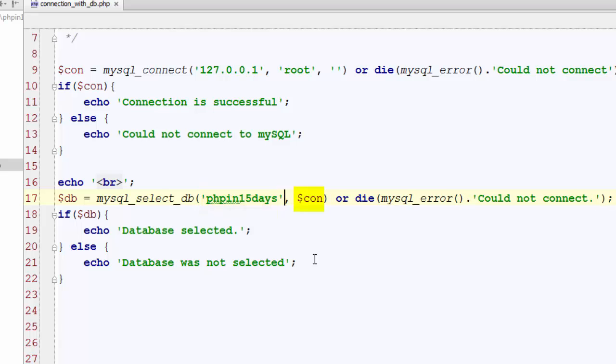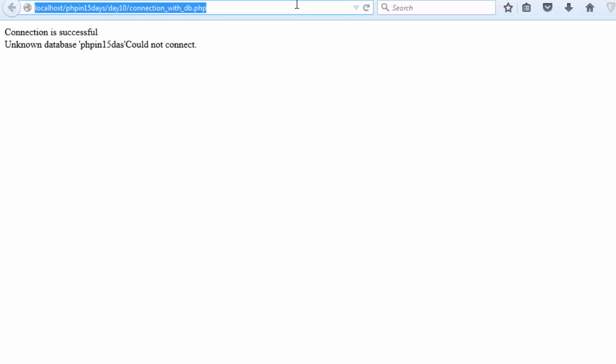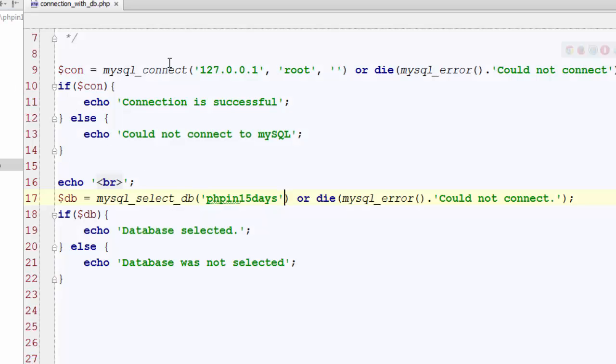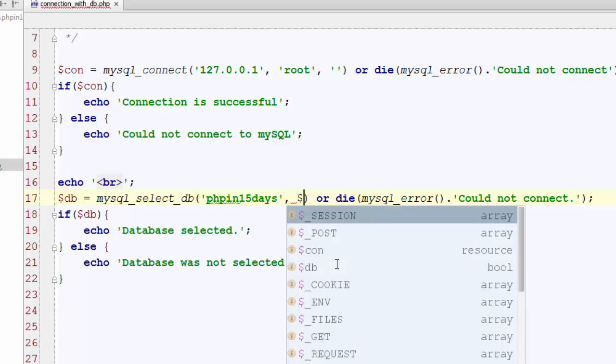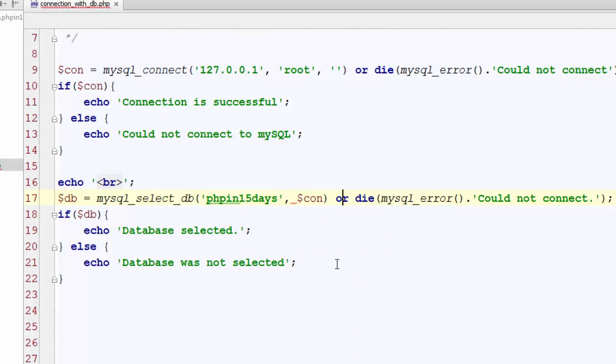This second parameter is really important, but still if you don't provide it, MySQL will automatically select the latest connection used. Let's remove it from here and just check it out, and you can see no errors. But I suggest you make it your habit to always mention this with DB selection, as sometimes you might need to connect with 2 or more MySQL databases. So at that time you must mention the link identifier of one of the database connections. Which one do you want to use for one particular query?